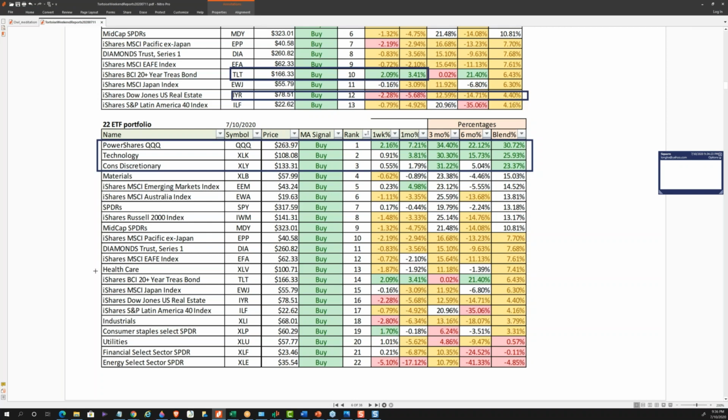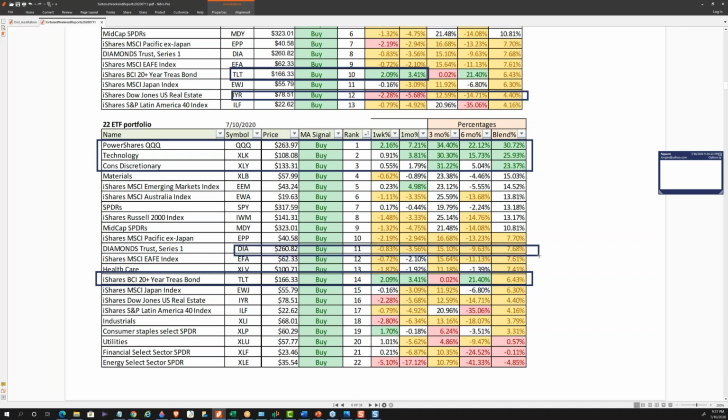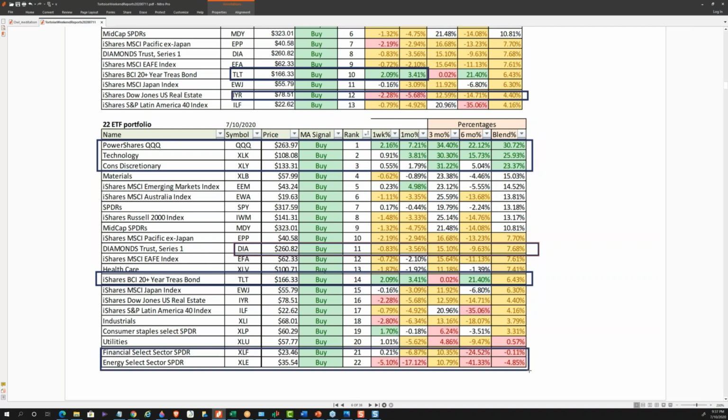Here's the big winners. Again, you can see Treasuries back in the middle of the pack, but staking out their claim for defense. The diamonds have started to suffer because they have a considerable number of non-tech, but also have some financials, whereas the Qs don't. So while they were leading the way, they're now not leading the way. The day of the Dow is over, I think. Here's my two stalking horses for those one-day pops like we saw today. Even with those one-day pops, look how crappy the energy sector is.